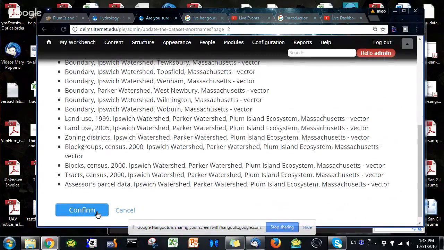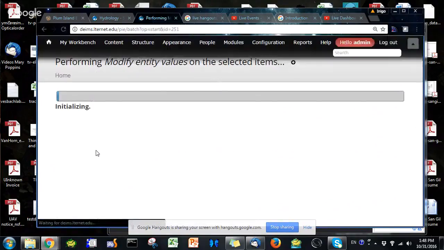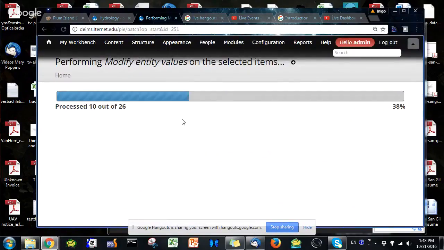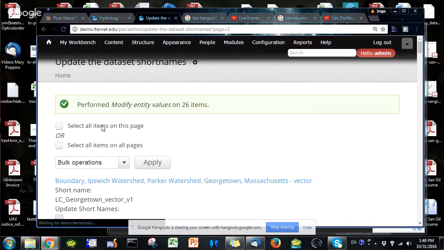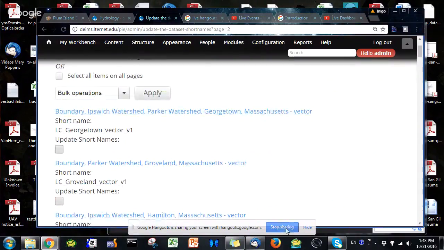So you got about everything that you needed to do from A to Z to change a field of an entity in bulk. All right, so I hope that this was helpful, and stay tuned for another broadcast of another handy tip using Drupal in the Drupal ecological information management system.